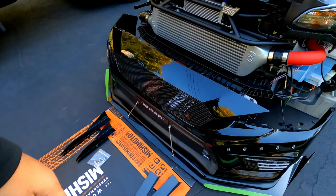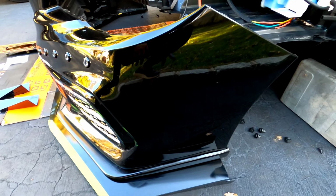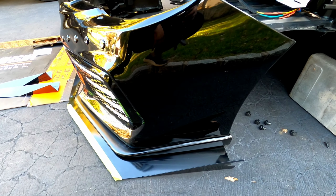This video is going to be super short because there's only so many ways you can actually install this, and I think the hardest thing is either taking your bumper off, which I've done tons of times and I have a ton of videos on it, and also lining up the canards on the side of the bumper where you think it might best go. Whatever I do, guys, you don't really necessarily have to follow it. I'm going to do it to suit my needs. You can do whatever you want, and that's really it. As I said, this is going to be a really short video. So let's get into it.